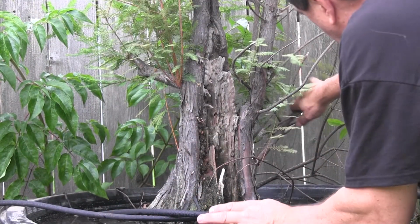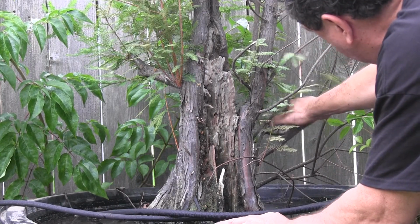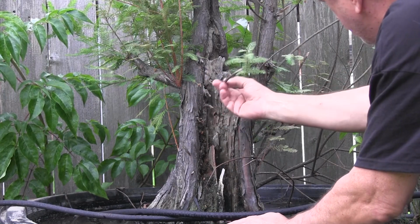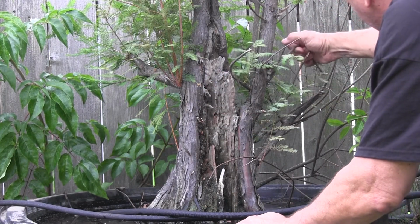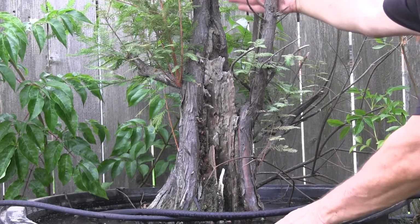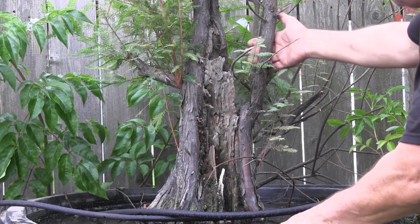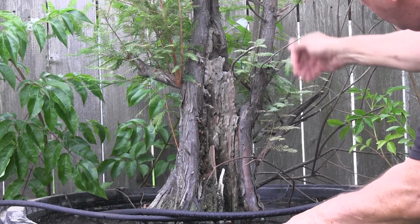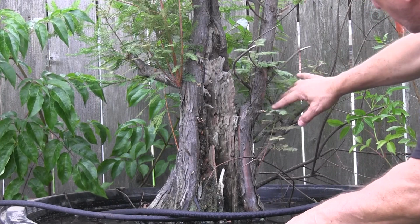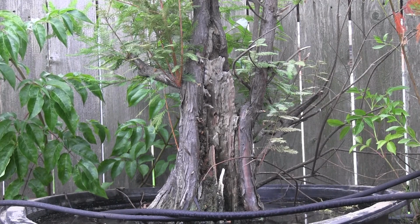Over here, I've got a live branch low and in the back. That's dead. This has a live section on it. That's dead. Up to here, let's see. Yeah. Over here, it's pretty much dead. But it's got some live coming out near the base of it. So this is probably going to be just a little nub of something.